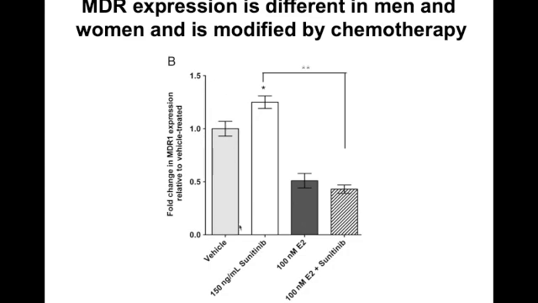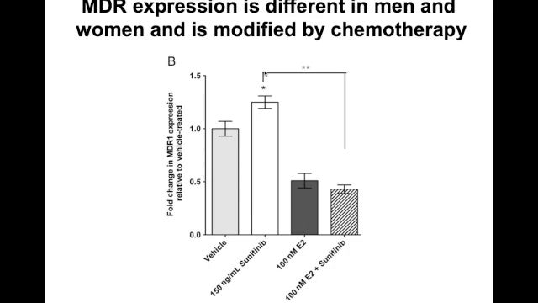Now, I exposed those cells to serum relevant doses of sunitinib and many other small molecule inhibitors that inhibit growth factor receptors. And what you can see is that when the cells are exposed to a chemotherapy, expression of the efflux pump goes up. That makes sense. That's a completely normal response. Most cells will increase expression of efflux pumps like MDR when they're exposed to a drug. So that was very reassuring when I observed that.